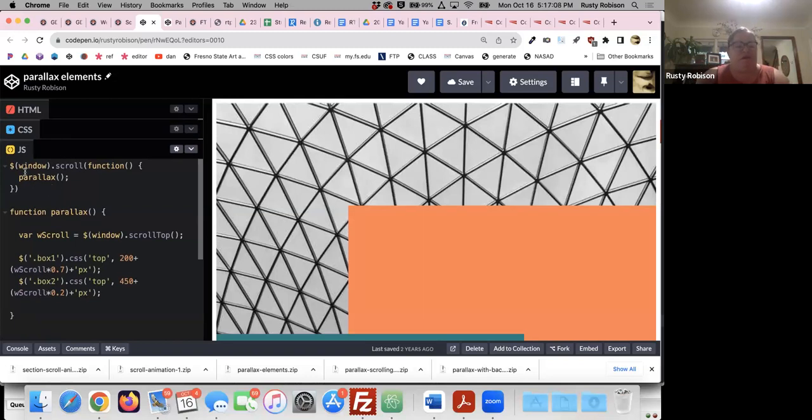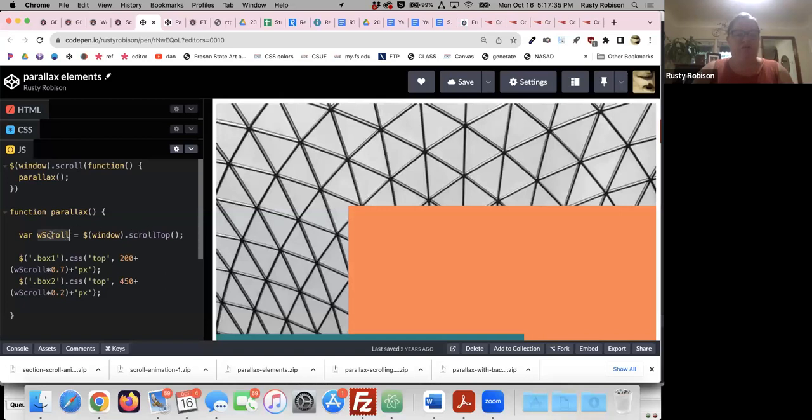Basically on here, we have a function here called Parallax that gets called when the window is being scrolled. So all of this code happens while the window is scrolling. We've got a variable called wscroll, which is the window scroll.